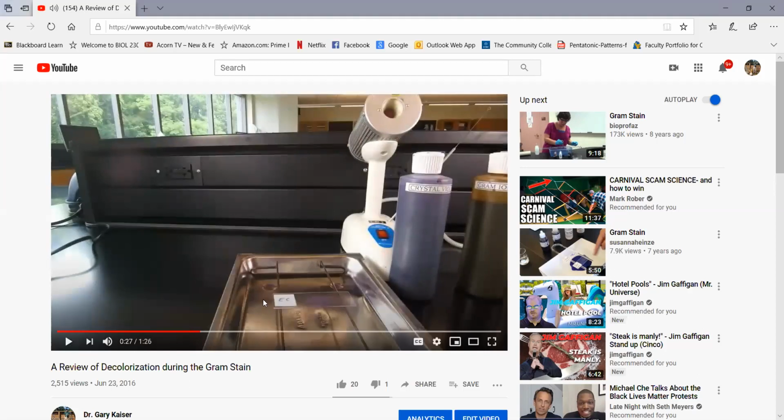So notice the slide's labeled. This is E. coli. We've already stained it with crystal violet, and we've treated it with Gram's iodine. And notice you can just barely make out a slight color on the slide that shows you there's definitely bacteria there, but not so many bacteria that you can't see through it. So that's, again, a good amount of bacteria to have.